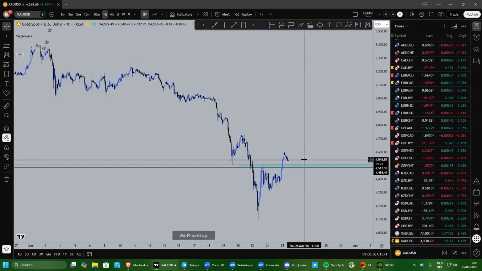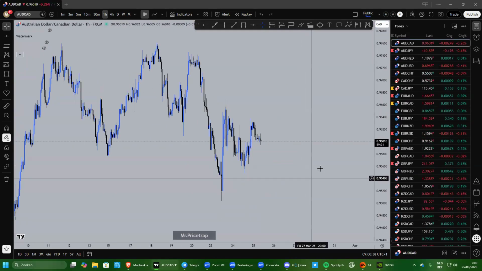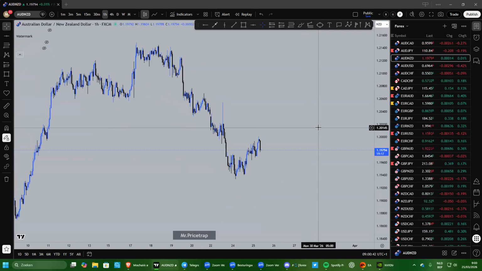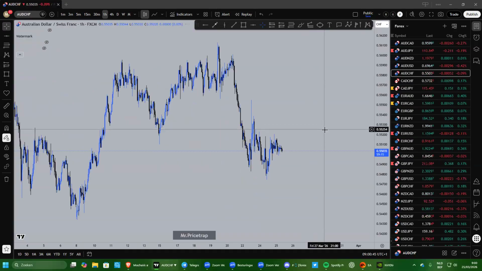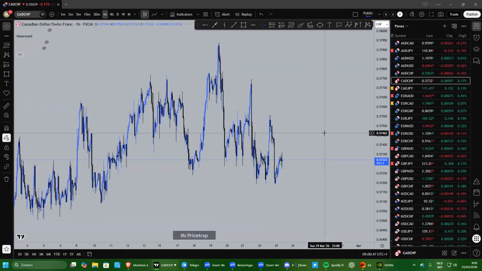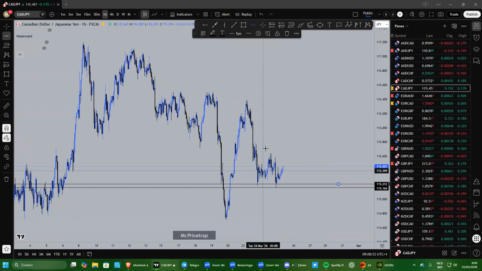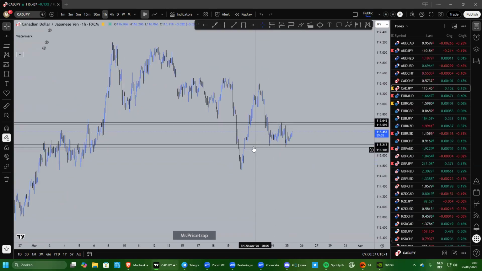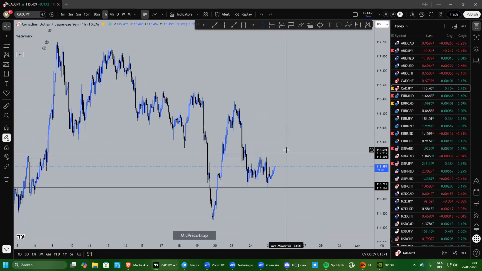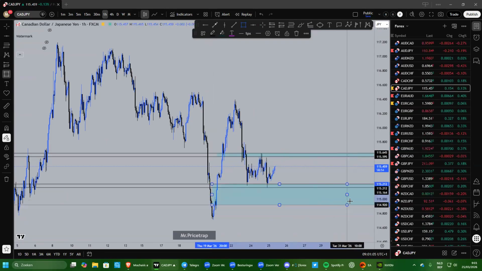Looks like that will be it. Do you guys have any pairs? Any extra pairs except from the ones I just trapped? Yeah, maybe Canadian JPY like this. I know it's messing around in the middle of a move, so that's a little bit why I'm doubting it. I'd rather have like a price trap on top or at the bottom.